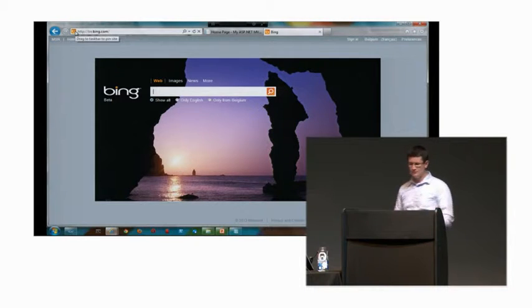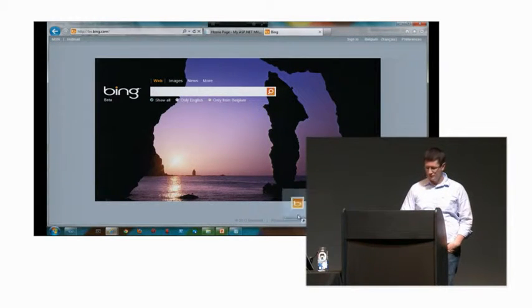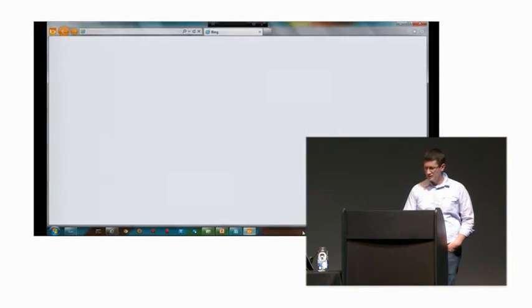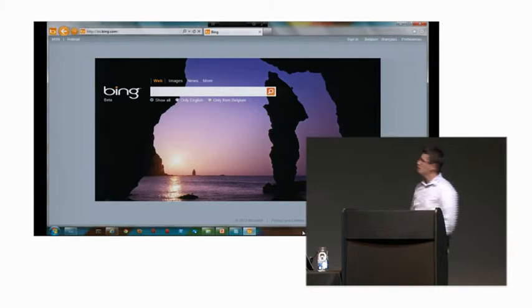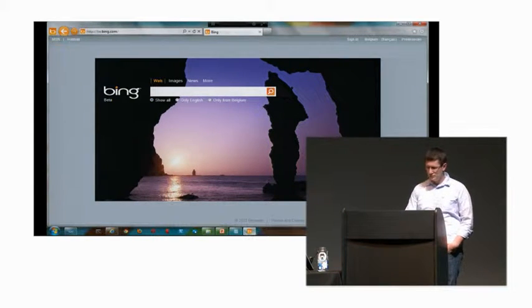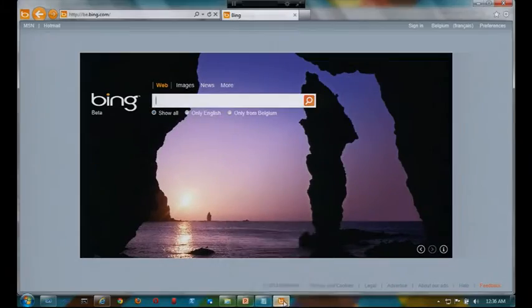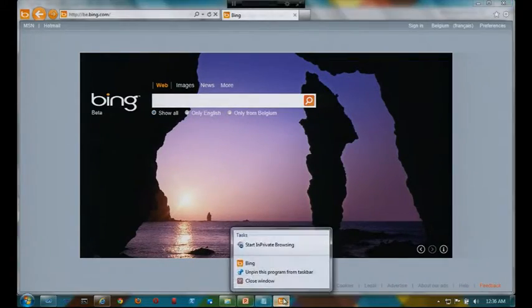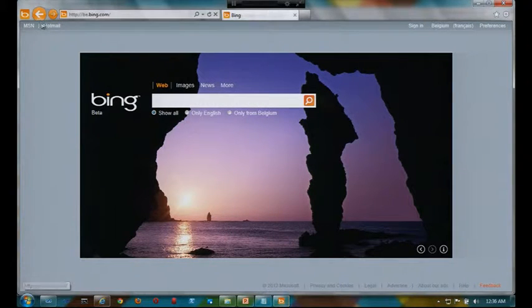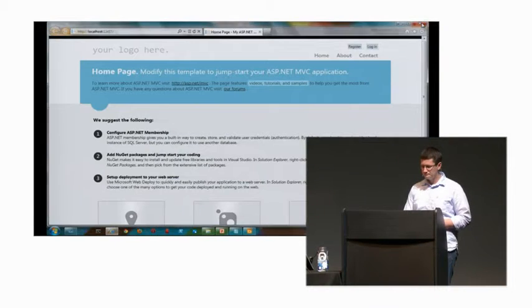So the essence of pinning it is you can just grab the little fave icon, drag it down, and you'll see it says pin to taskbar, right? And you can see that I get this new instance down here. It's not IE, it's using my fave icon, so it feels more like a regular app. And I get a bunch of stuff I can do, and I get this cool look and feel, a little bit nicer than just your standard IE window, right? So that's the essence of what pinning an app is.